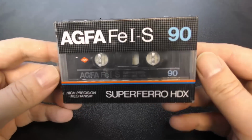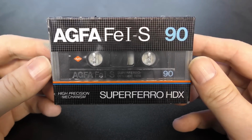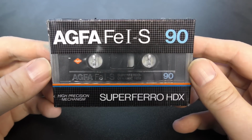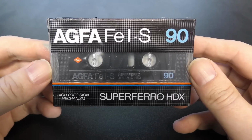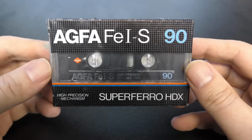And we've kept this one to last, and it is the Agfa FEI-S Super Ferro HDX. And this one comes from the 82 to 85 range. So, high precision mechanism, Super Ferro. So, yeah, Agfa, expecting good things.